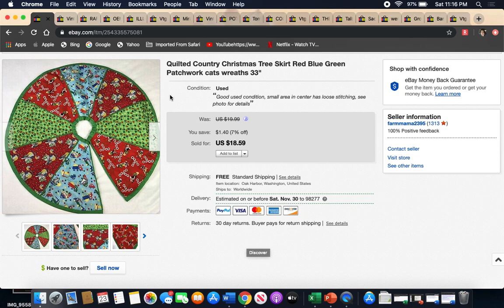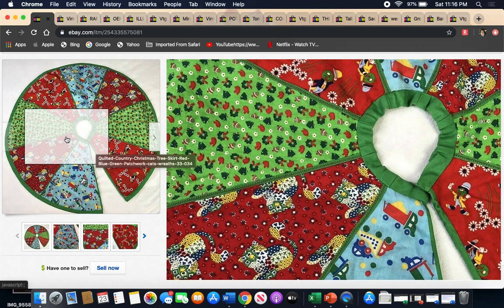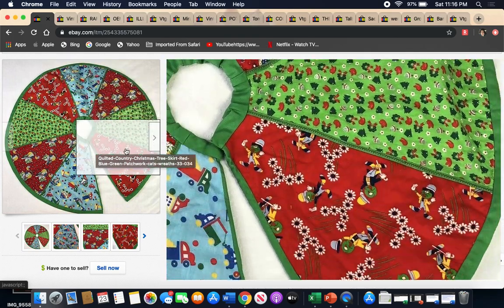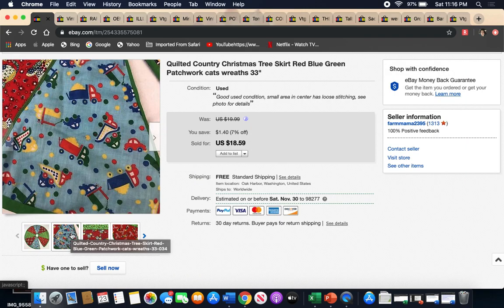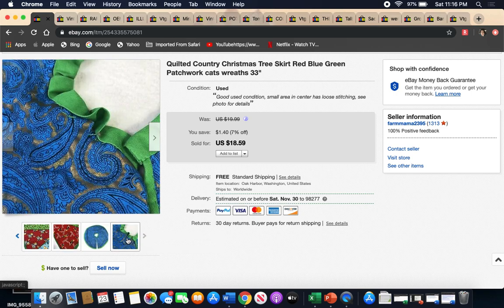This is something that I picked up at the Goodwill outlet, and it's this cute little handmade quilted little tree skirt for Christmas, and it is for a small little tree. Not big, but it had some really cute little prints on it. It did have one little flaw. Let me see if I can find it. Oh, right here. You can see that it was just starting to come up, the seam. Super easy fix, not that big of a deal. It sold for $18.59, and I did offer free shipping on that.